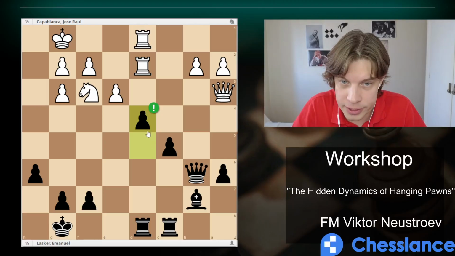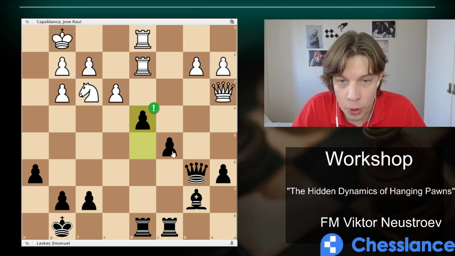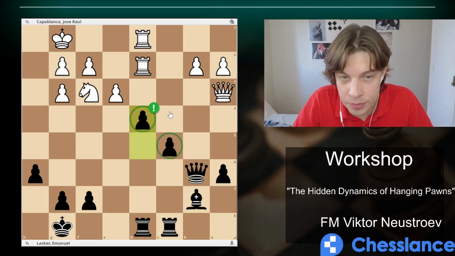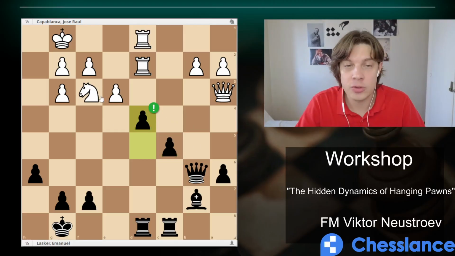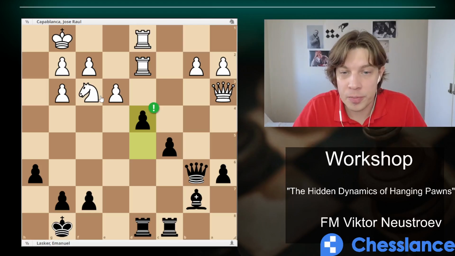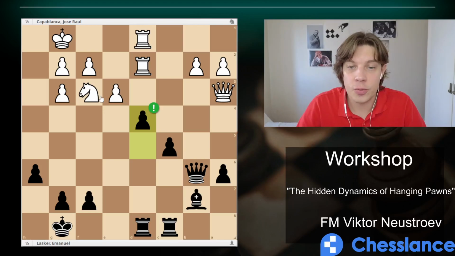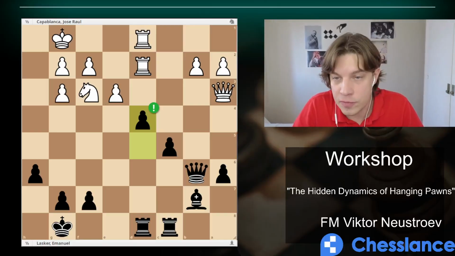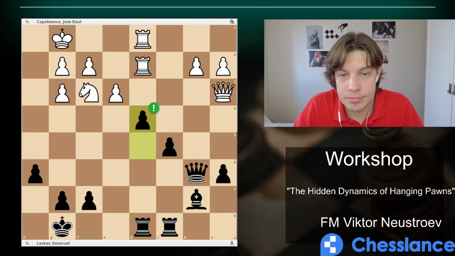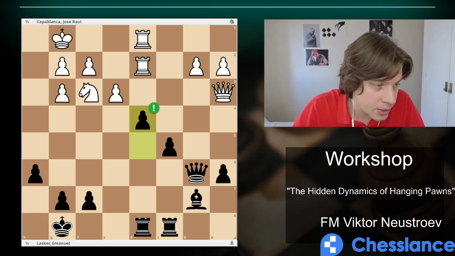So look for these tactical strikes that help you to convert your hanging pawns to a different type of pawn structure, especially when you see that a lot of minor pieces are already exchanged and your pawns are more objects of the attack rather than pawns that restrict enemy pieces.